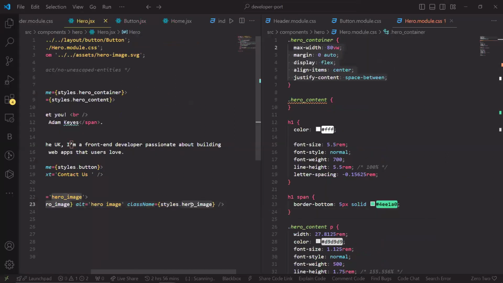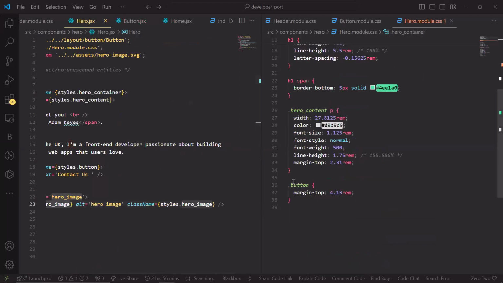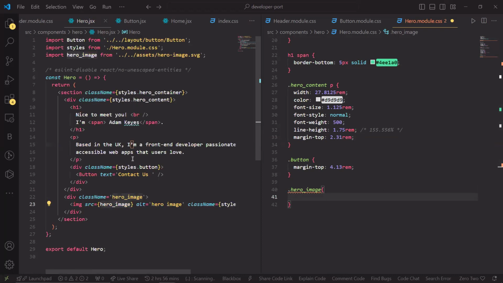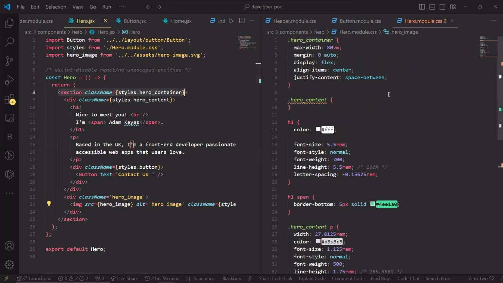Then let's come here and target our hero image. Now for this particular one, the law of using absolute and relative is here. If you're using absolute, your parent tag must be the one carrying relative. So what it means is, now our parent here is our section called the hero container. So we have to come here and put relative here. Do you know why?